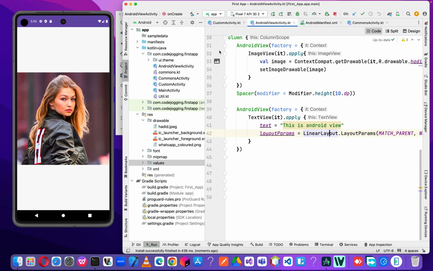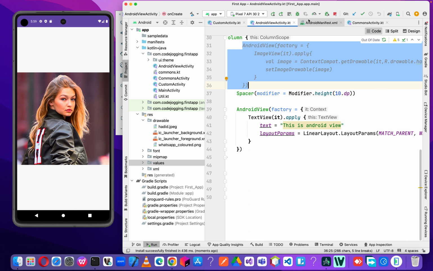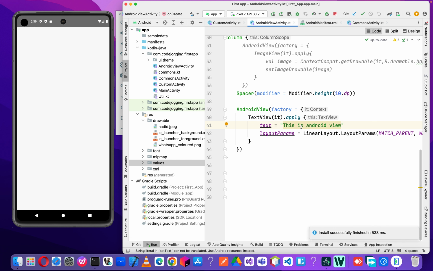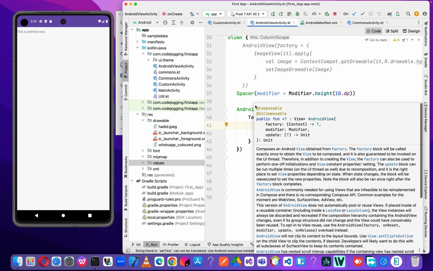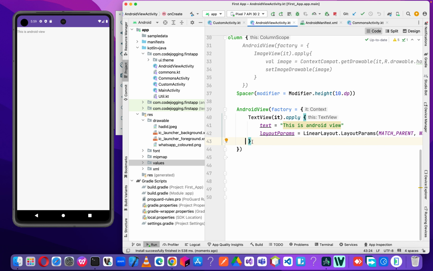Okay, so let me comment this first. Okay, and then let's execute our code again. Okay, so the default text that we set here wasn't working. So now we can go ahead and then use the update callback, okay, to update our data.